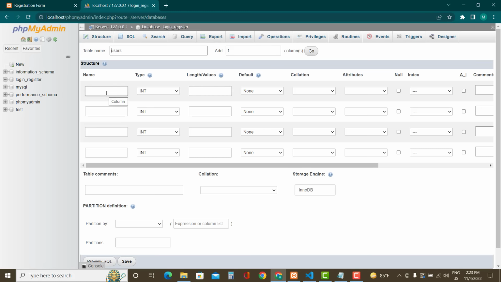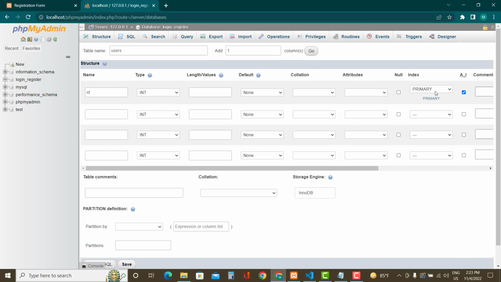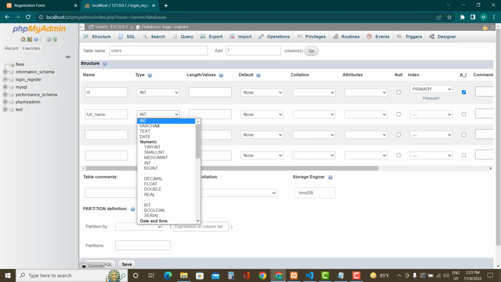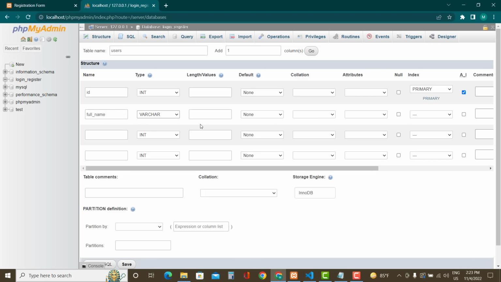Now we'll have to provide the column names, the field names. The first one is ID as I said, and it will be an integer value and will be auto increment. The second field is the one that we have first in the form, full name, and the type will be varchar. Varchar is used for fields that are not too big and that are string values, and the length is the number of characters. In this case for the full name I am giving 128, and the third field will be the email field, which is the second field in the form, and it will be varchar, and the length is 255. You can use the length based on your requirements.